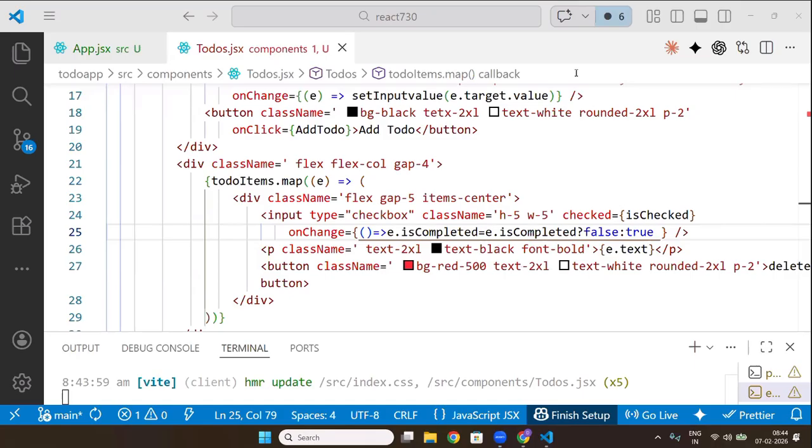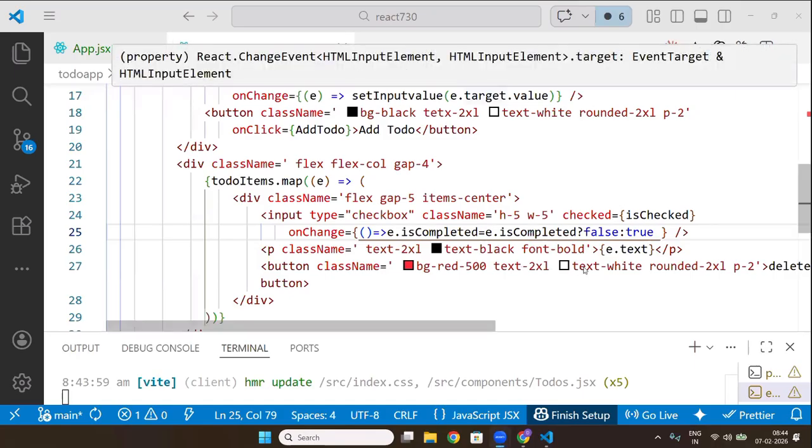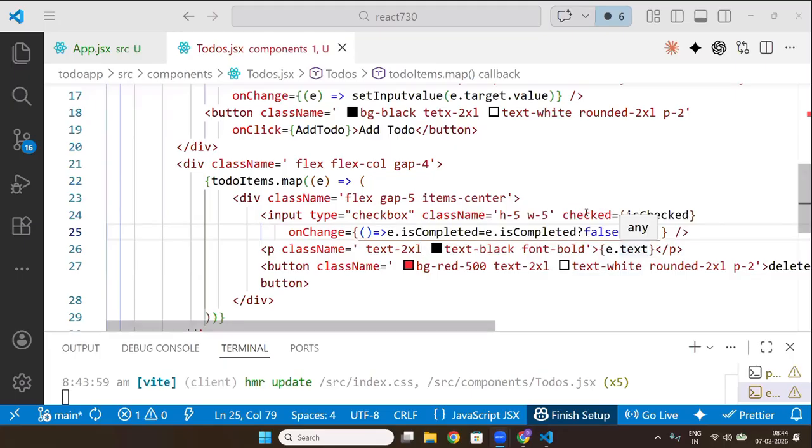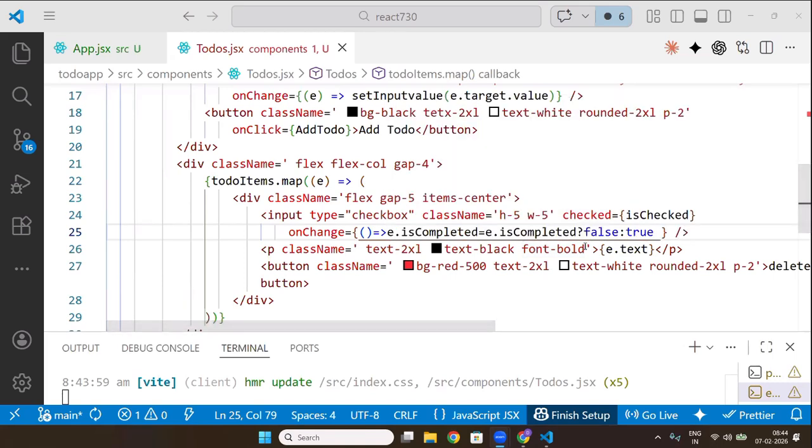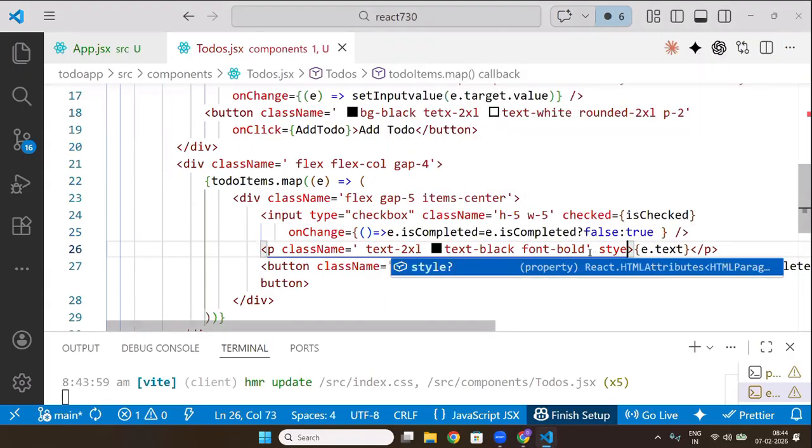I'm just changing the status. If it is true, I will make it false. If it is false, I will make it true. Simple. Now I can give a separate style here.